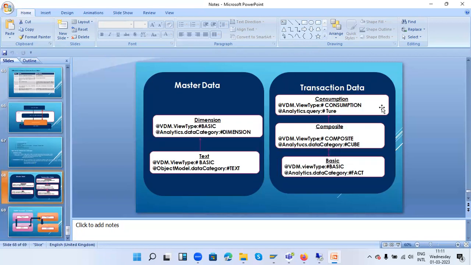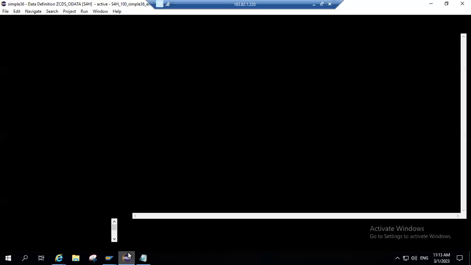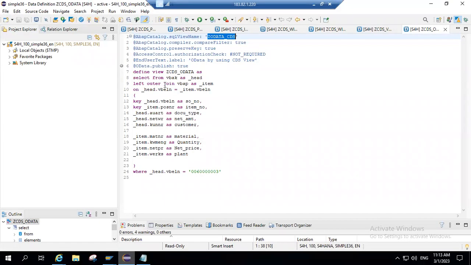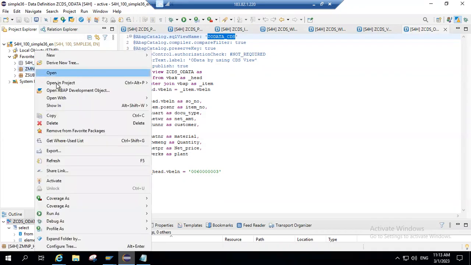So additionally, we provide these annotations for VDM especially. Coming to the system, how can we implement this? At system level, we can create one VDM view and then apply those annotations.